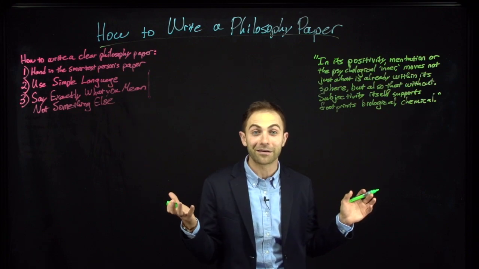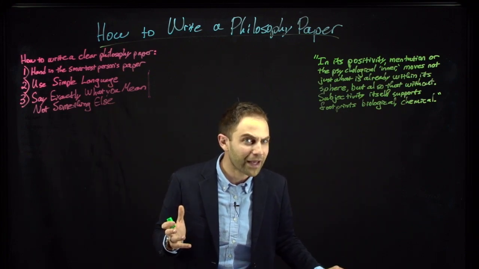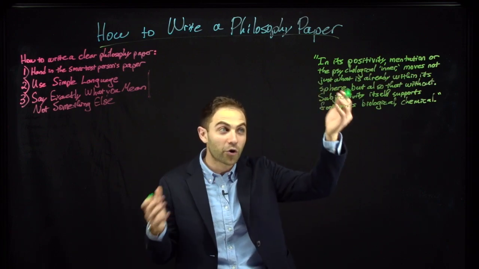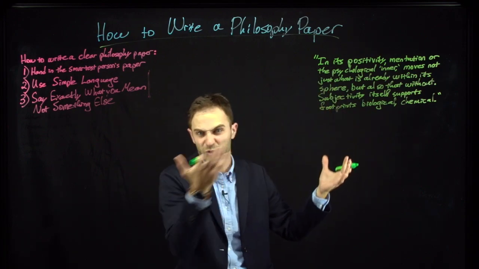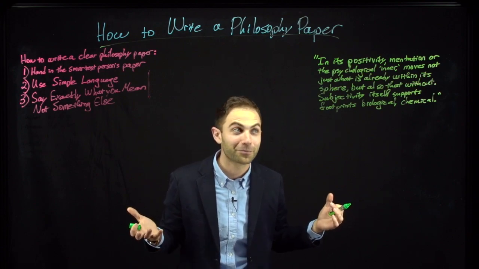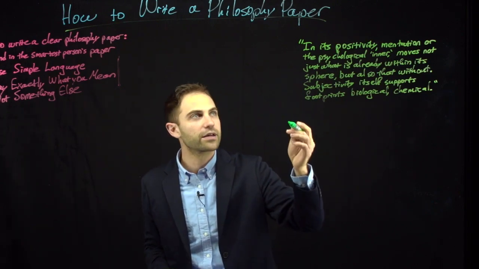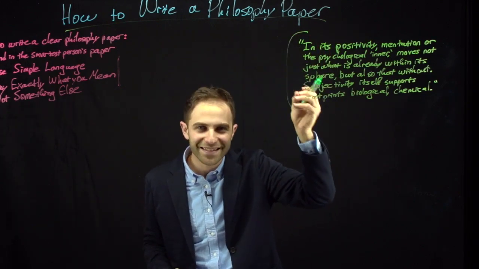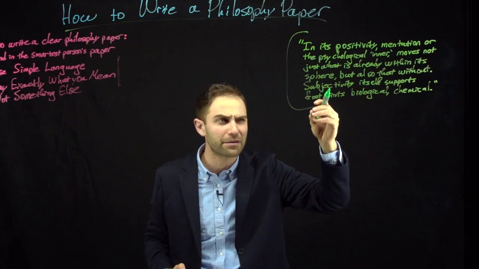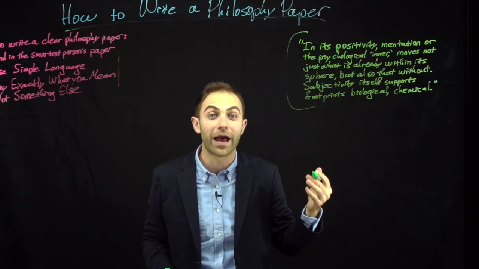What does this mean? The problem with these sentences is that you read them, and even if you've been in the course that's about this material, you have no idea what it's saying. That's the problem. Here is my attempt to rewrite this same set of ideas, or the ideas that maybe are behind these two sentences, in a clearer way.